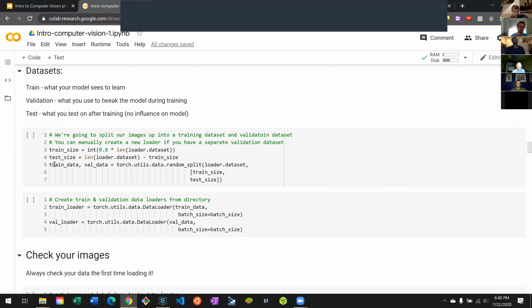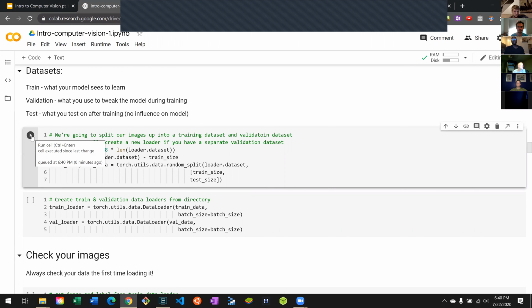And then here we're going to use this utils.data.random_split and feed it the loader.dataset and then give the parameters of the train size and the test size. And this will automatically create 2 variables from that we can create a loader off of. So we can do the train and val off of one data set. And then we're going to save the validation data set that we had in there as our test data set when we get to it. Let me go ahead and run this.